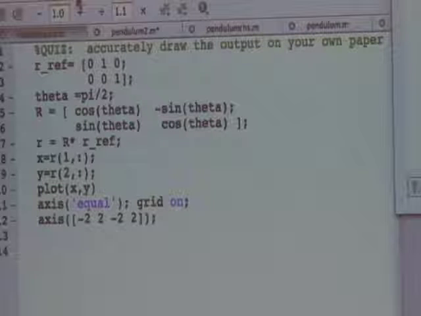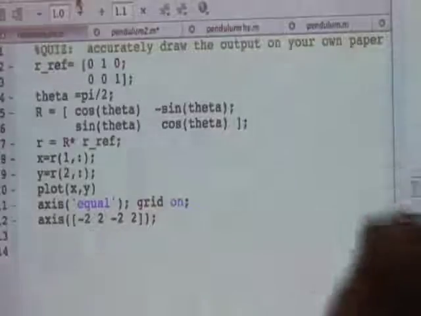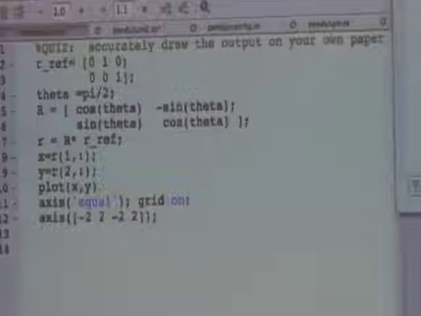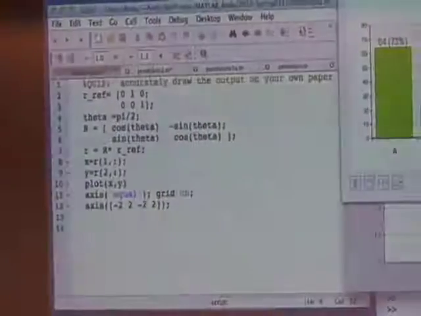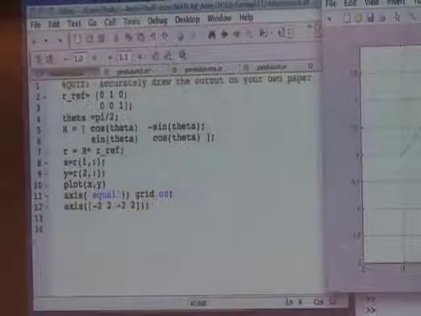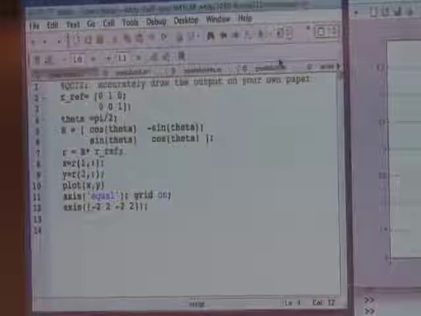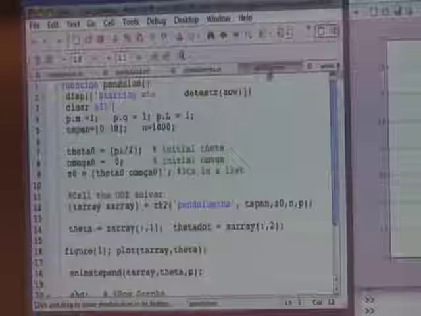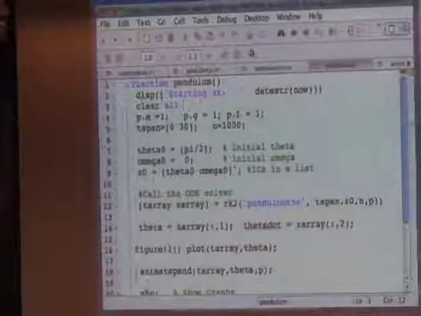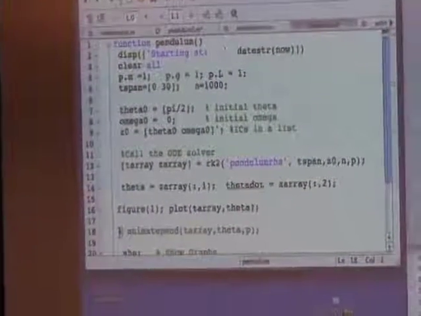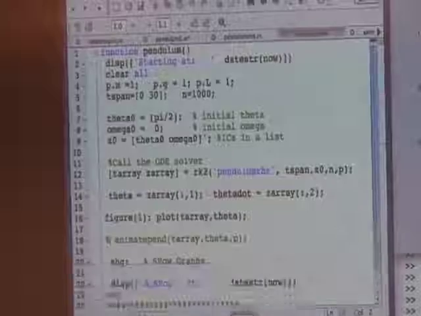Okay. So now I'd like to go on and do some more with animation and differential equations, and then we're going to go on to talk about angular velocity. So let me hide iClicker here. That's not what I intended. So let's look at a problem which you just handed in for homework, which was the pendulum problem. And here is my solution to that pendulum equation, at least the numerical part of it.